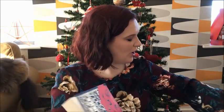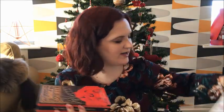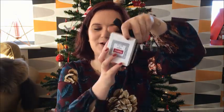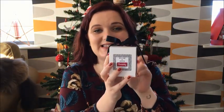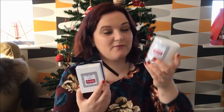And I thought, when I read Rebecca, whilst I was reading, I also had a candle that was Rebecca themed. Manderley is the estate that the book is set on, and I bought this candle from William and Joseph, which is an Etsy store. Oh my god, it smells amazing. It's so good. I've been using this one already.